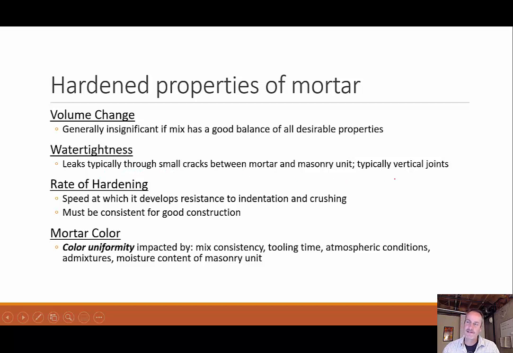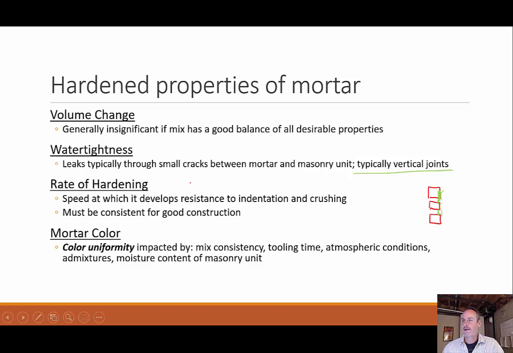Typically through vertical joints, and some of that has to do with, if you think about what a brick wall looks like in profile, what you end up with is like this little indentation, right, for where your mortar is. Well, what that does is if water hits the side of your brick, it basically just runs straight down. It isn't sucked into the mortar. So that's one reason why it says here that it's typically the vertical joints, because on the other side, of course, we don't have this shape and it could get on the sides of it.